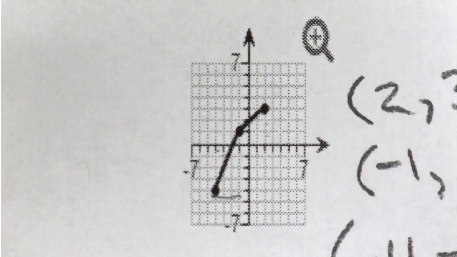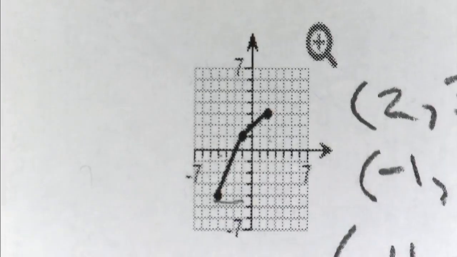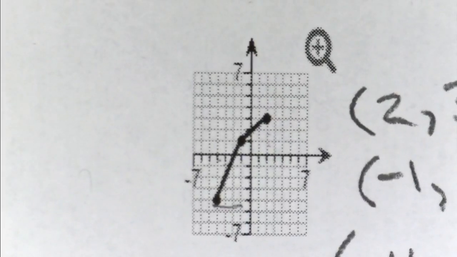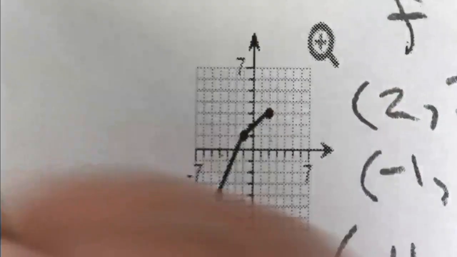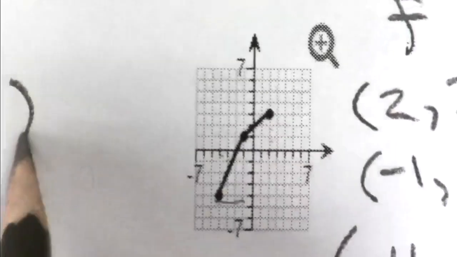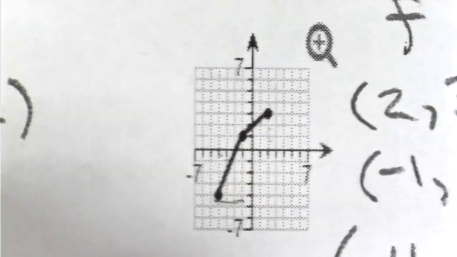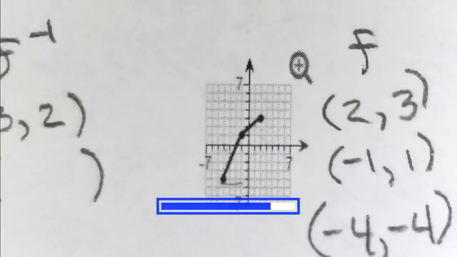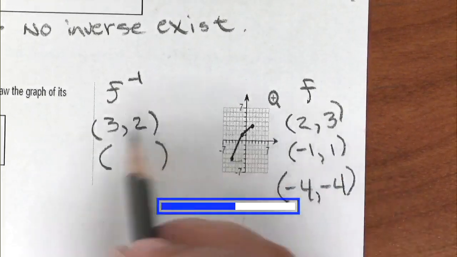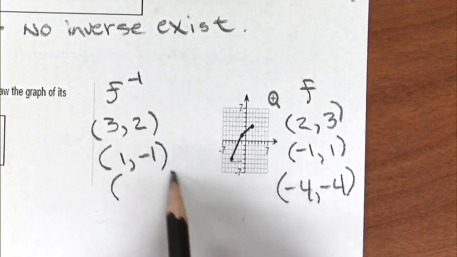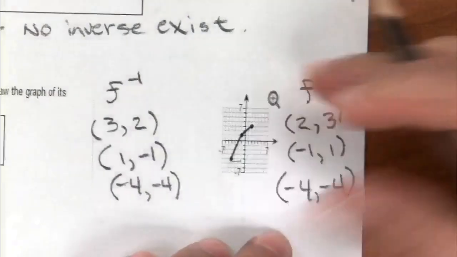Okay, so if I was going to do the points that represent the inverse graph, just switch them. Switch the x and y, plot the points, and connect them in that shape with a bend right in the middle, just like this bends in the middle. This would represent the original function. These represent my switched pairs, the inverse points, so 3, 2 instead of 2, 3. And for -1, 1, just switch them: 1, -1. Then plot them and connect them with a bend in the middle.